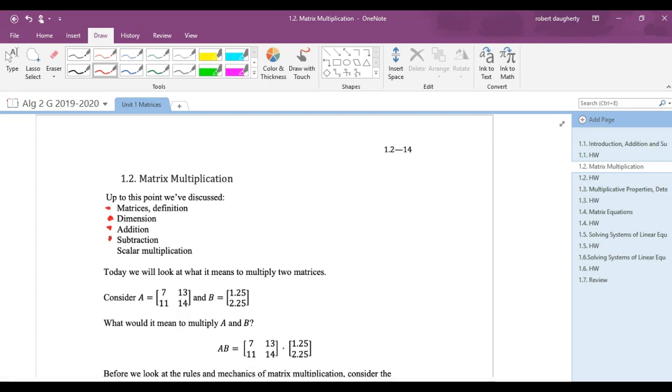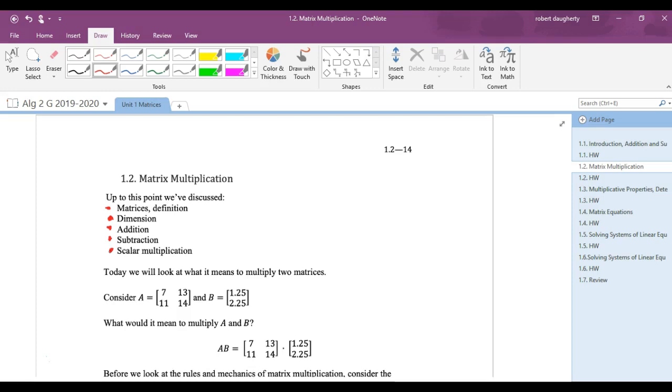What does scalar multiplication mean? Right, multiplication of a matrix by a single number. Scalar just means a number. Math is just full of words, like we got 20 words that mean the same thing. So scalar multiplication means I'm multiplying a matrix by a number. If you multiply a matrix by 2, what in fact are you really doing? You're taking every number in the matrix and doing what? Multiplying by 2. That's all that is, okay? 3 times a matrix, every number in the matrix gets multiplied by 3.